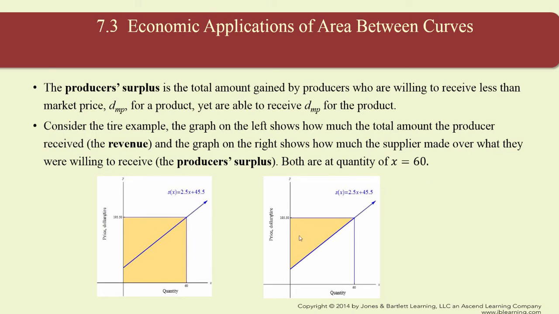This is the producer surplus. Please remember, producer surplus is the area of a region that's between the price and the supply function. If you remember, the supply function pertains to producers. The region between price and supply is the producer surplus. And hopefully you see where this is going to go. It's finding the area of this region, the area between two curves, 195.50, the price, and the supply function. So hopefully you're anticipating an integral is going to be set up.